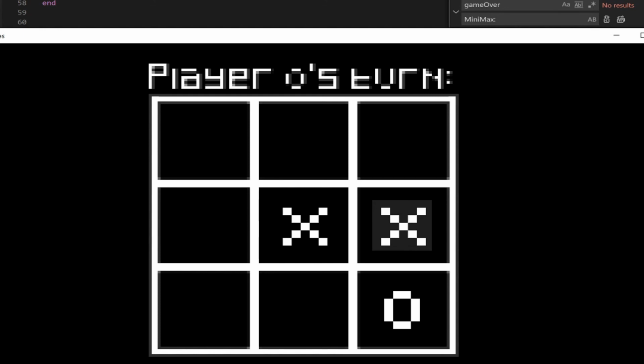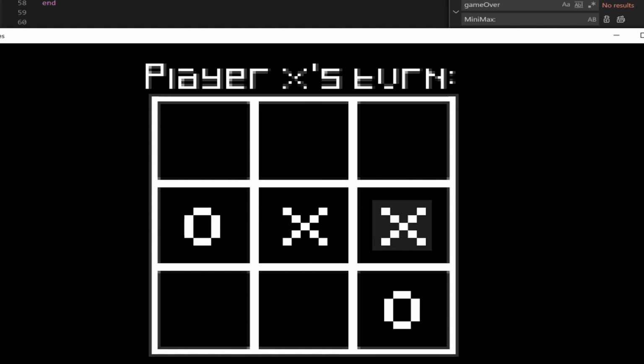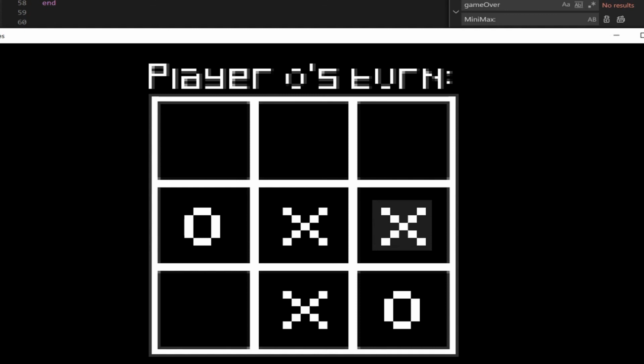So I don't quite understand why MINIMAX even made that move. Yeah, I don't think that was a smart move, to be honest with you. Actually, no, it kind of was, depending on... Yeah, it kind of was an okay-ish move. And so, well, naive is just trying to win, and as we expected, MINIMAX will cut him off. And then naive will try to win again. I think this time on the diagonals. Oh, he went on the verticals. Yeah, this game's going to be another tie.